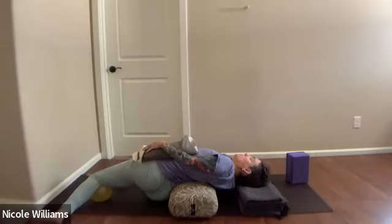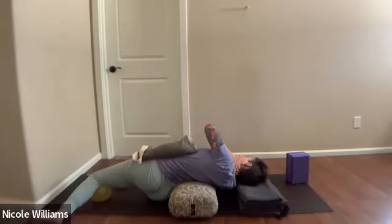You decide on your arm situation and your head. If you're on the back of your head, if you're on the side, feel how the neck responds. Let your head relax.